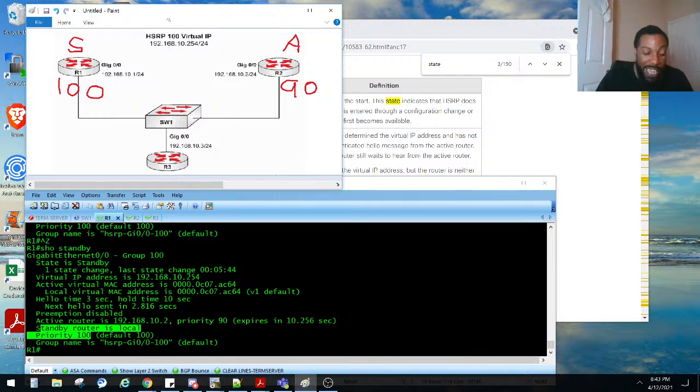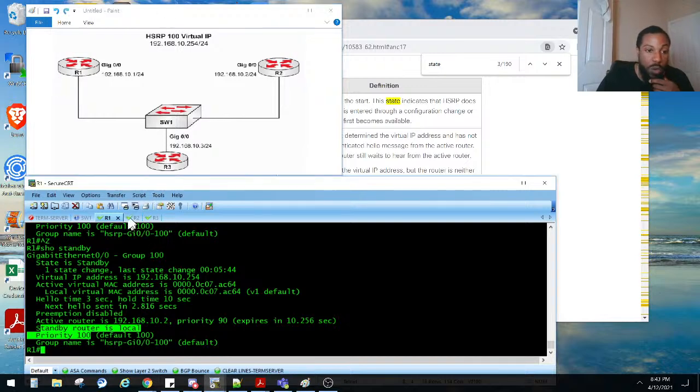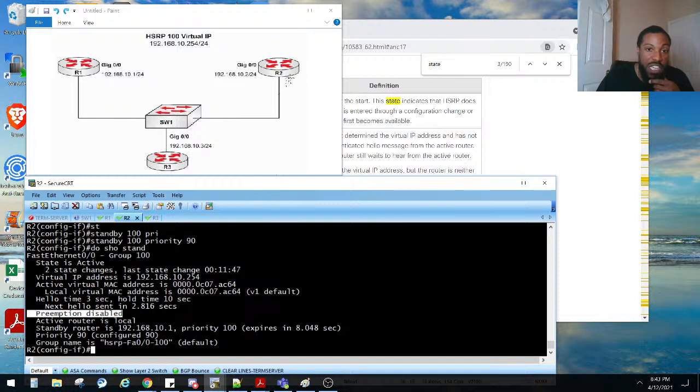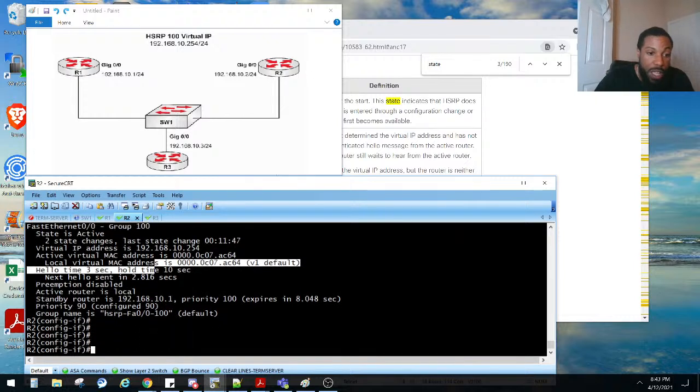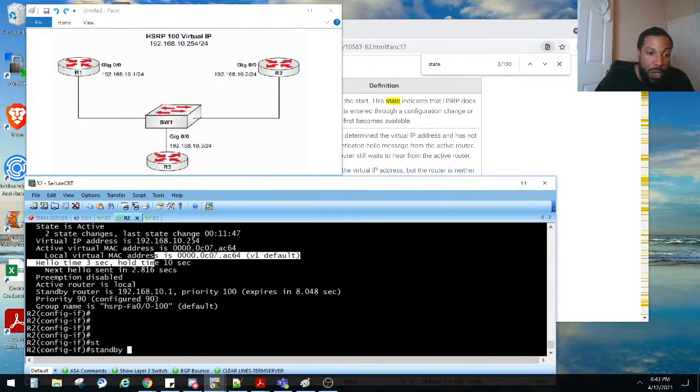But anyways, let's go ahead and enable preemption and see what happens. So let's go to router 2 and do that first. Let's enable preemption here first. Even though he got a lower priority, it don't even matter. So standby 100. Notice most of the commands that we do when we're working with HSRP begin with the command standby. That's why I said try to remember those terms, active and standby, when it comes to HSRP. VRRP and GLBP have different terms when it comes to the active and the standby router. I mean, the primary and the secondary router.